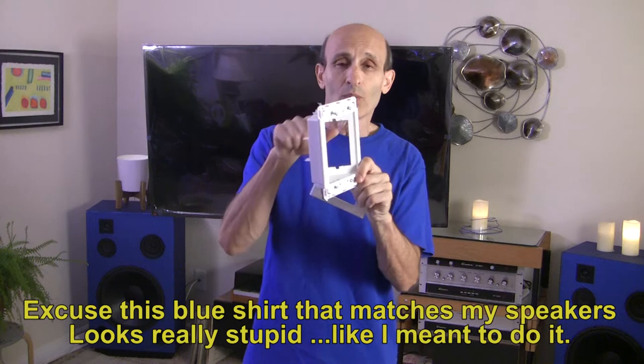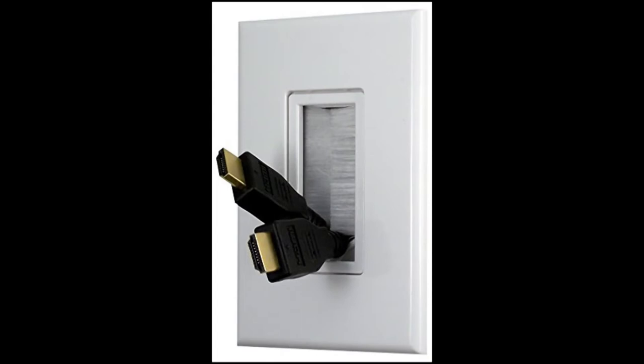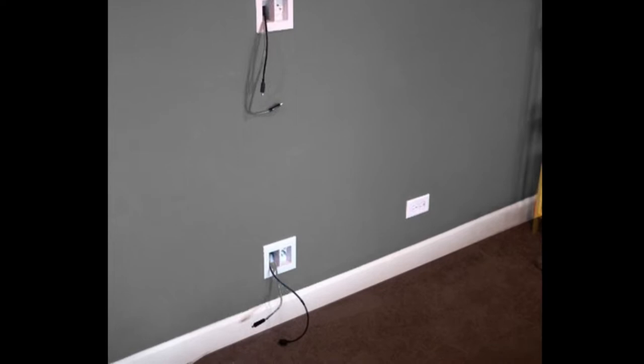This is a recessed TV box - not the kind I'm going to use, but I wanted to show it. They all have one side with an AC outlet, and a plate with bristles that hide the hole where wires come out into your TV. On the bottom, another one where wires go into your components. That's a good approach because you have one continuous wire instead of connectors and couplings that could diffuse the signal. But I don't want wires hanging out of the wall in case I want to sell the place - I want it tidy.